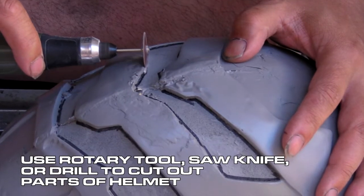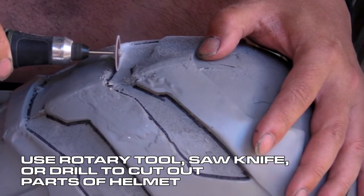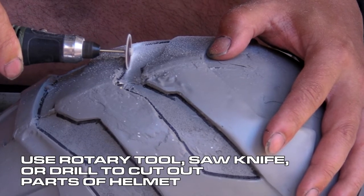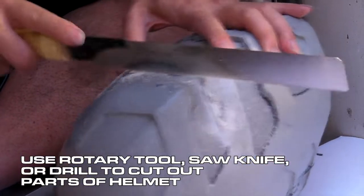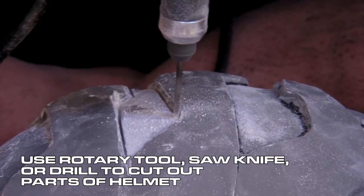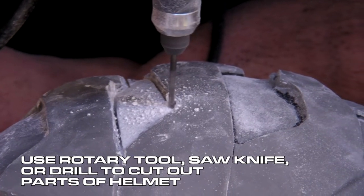To cut out the eyes and other unnecessary parts, take out your saw bit, attach it to your rotary tool, and start going to town. Be sure that you have a powerful enough rotary tool to get past the resin, even more so if it's thick. In that case, open up what you can with your rotary tool, and dig into those cracks with either your saw or power drill until you've taken out all the parts you need. If you're a beginner, this will take you a long time, especially if your helmet was too thick.